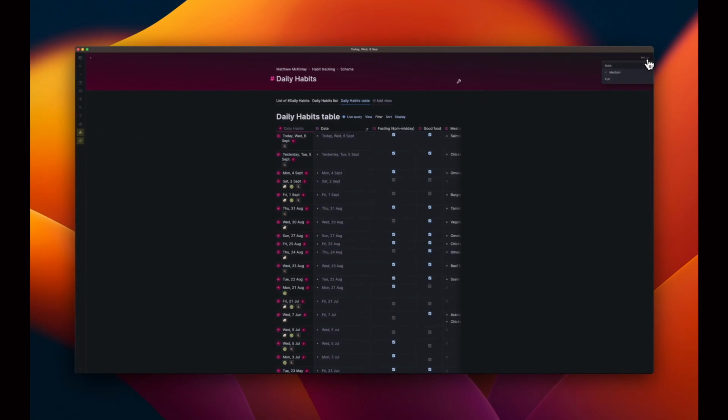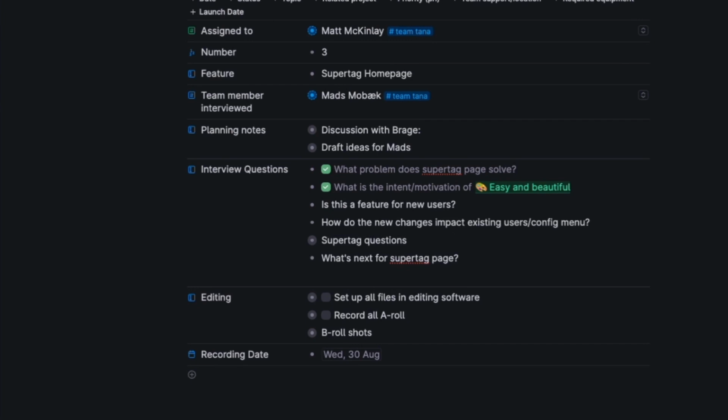What about existing users who are familiar with the config menu for Supertags? Were they a focus for this Easy and Beautiful project, or was it exclusively people who are new to Tana? I think that was what it started as, but it's really both for new users and also advanced or existing users. What we set out to solve was to make Supertags easier to set up, and also to rediscover content.